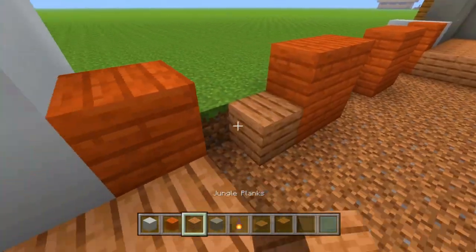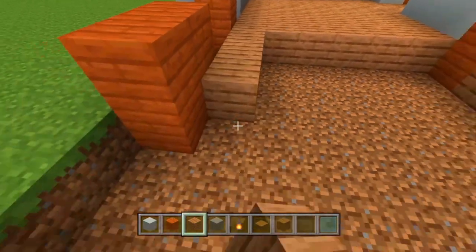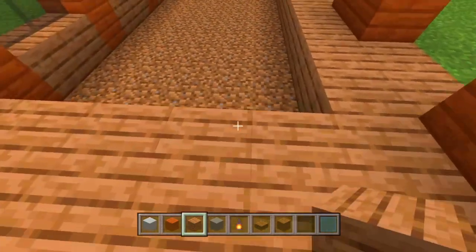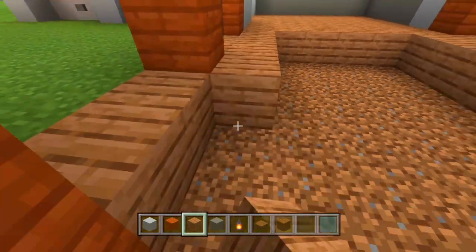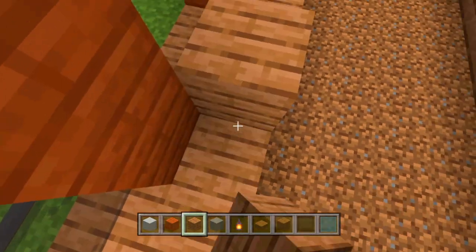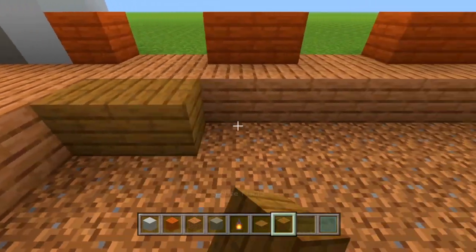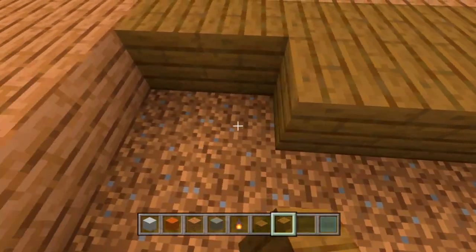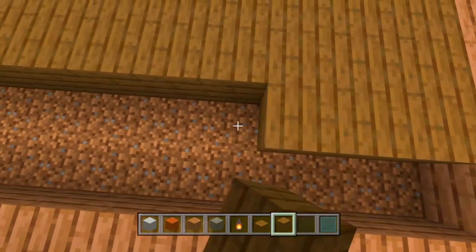And now for this middle section of the house, let's go ahead and fill in the floor right here. What we're going to do is build a big square. In the middle, we're going to leave it open, and then we're going to fill it in with our spruce planks. Since we have the square like that, we can just fill it in with spruce. Kind of change the floor up a little bit, give it a little more of a pattern.